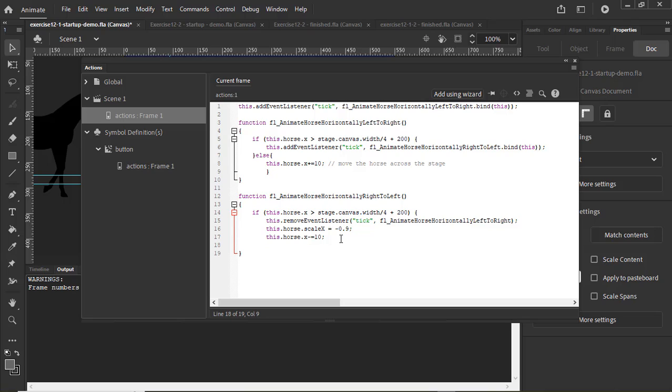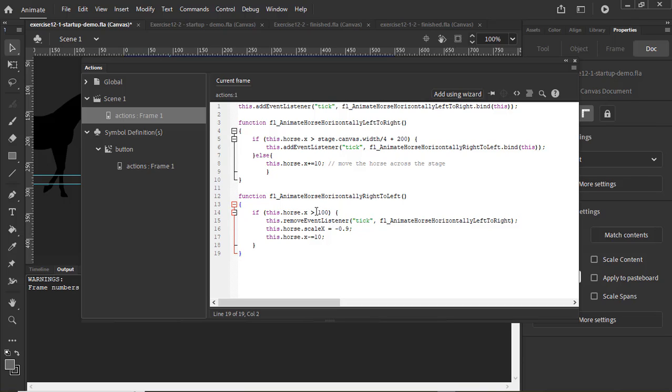I'm gonna put the bracket here right away. So instead of worrying about the width of the canvas, I'm just gonna say greater than 100. So basically the beginning of the canvas is 0.